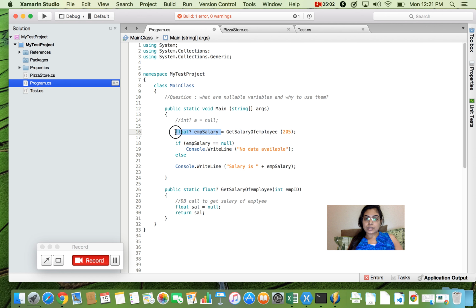So you use a nullable variable, and then you can handle a situation in which simple data types are coming from the database and there is a possibility that these can be null values. Then you can have logic to handle those null values so that your program doesn't crash, and you can write the logic accordingly. So now you know how to create nullable variables by using a question mark, and you also know why there is a need to use them. Thank you.